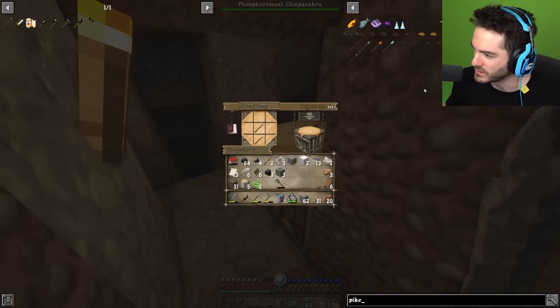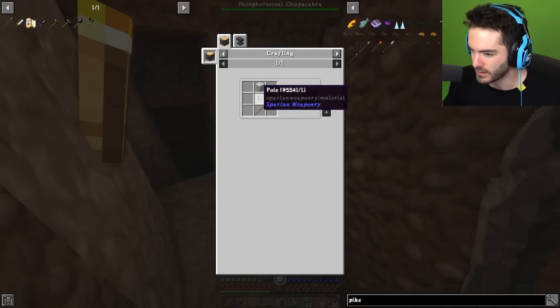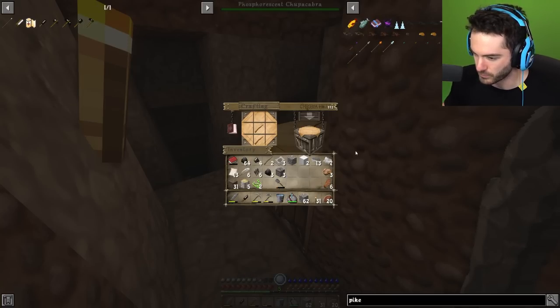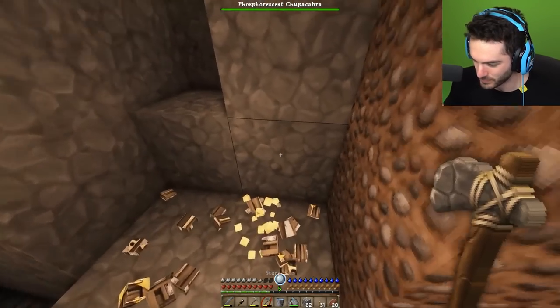I can't make an iron one yet because I don't have the levels for it, but we're close to attack 8. Okay, it is... Oh, you need poles, which means you need more string, so... Should we use our last two? I don't even have the sticks for this, so whatever. We're going to have to go up and worry about it later.